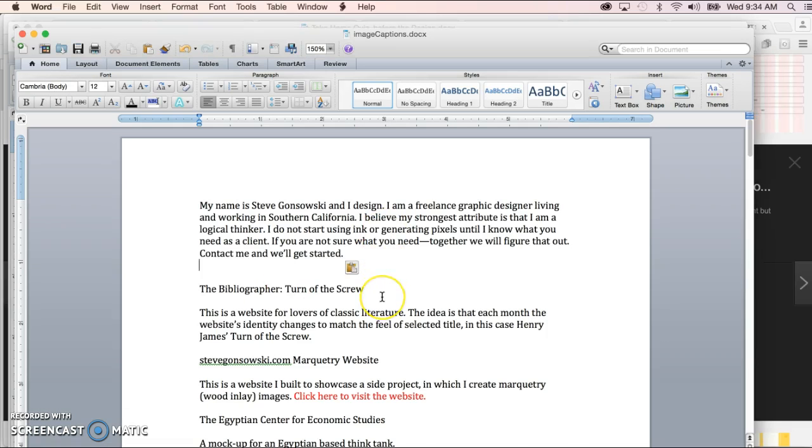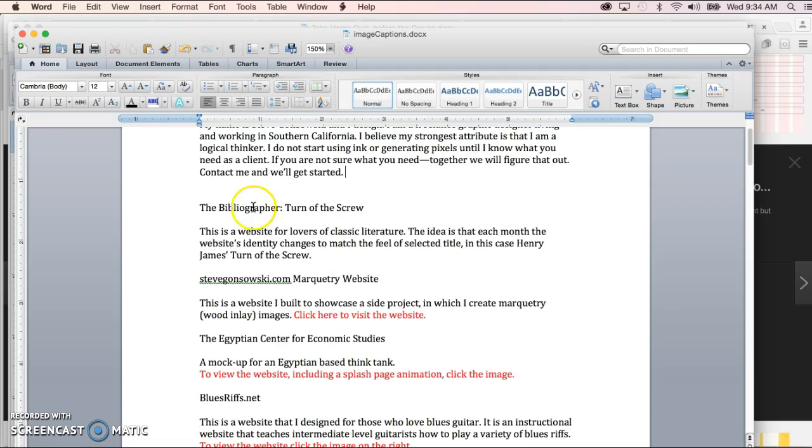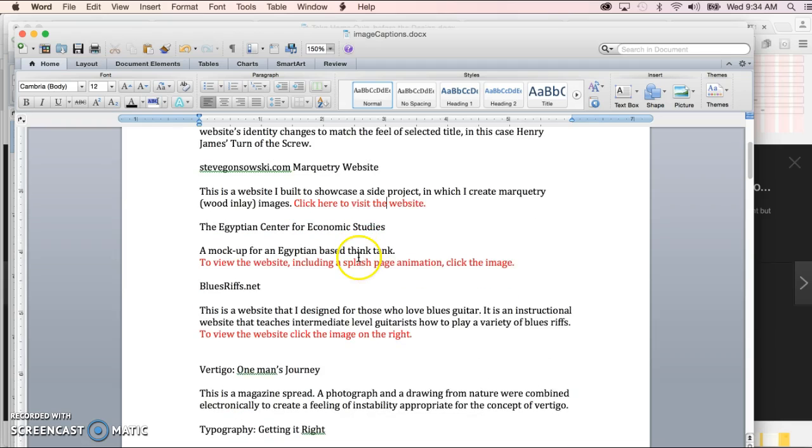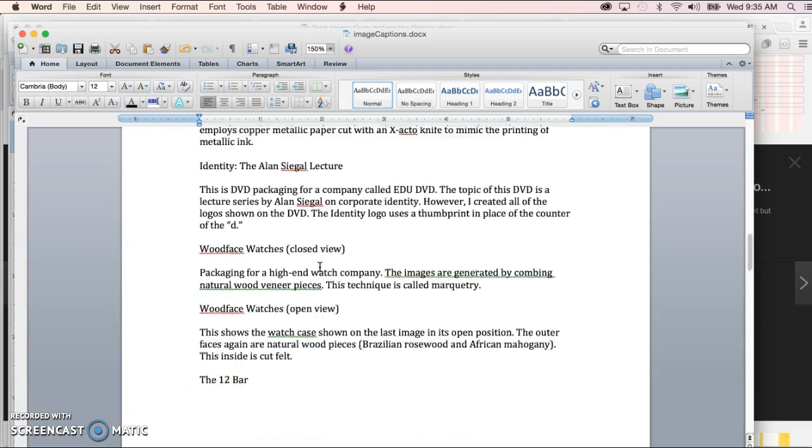And I have my text organized here in a Word document. And the beauty of this is that I have some basic spell checking done. And I went ahead and made a name label for each of the images, and then put descriptive type, because people want to know what your work is about, especially when you're trying to land a job early on. I put stuff in red that I wasn't sure if I would be able to handle depending on the design. If the work is in a slideshow, will I be able to click on the image? Probably more likely I'll have to click like in text, so I'm just kind of reminding myself of those things.